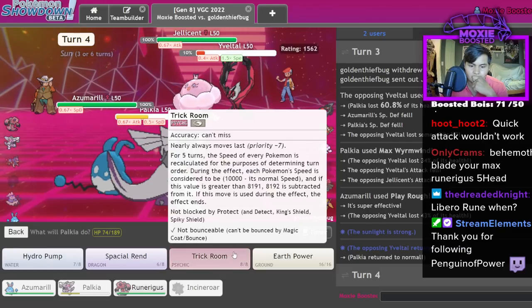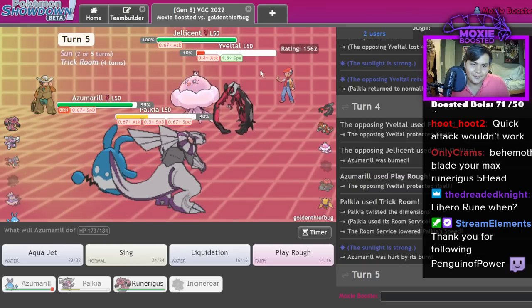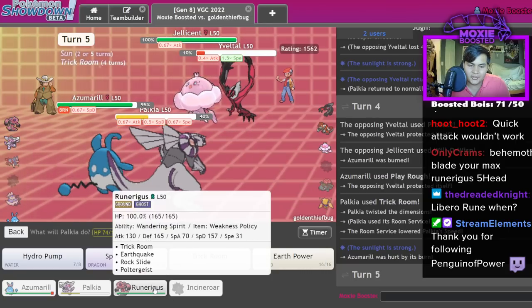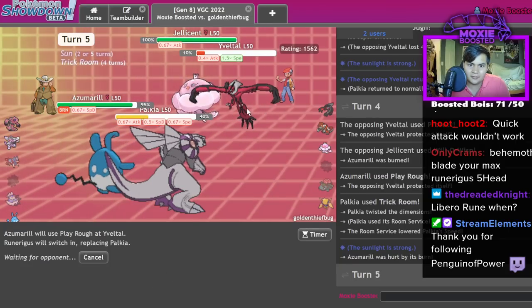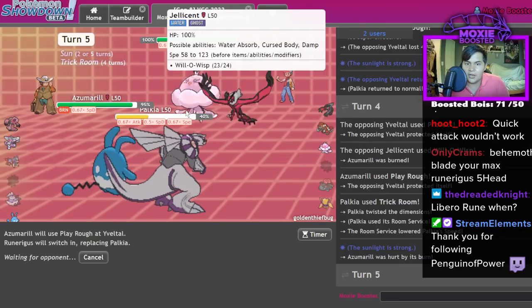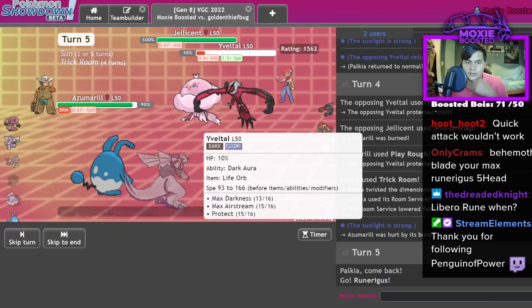Let's try it. He protects. Let's go. Let's go. Okay. I play rough you. And I'm actually going to get my Runerigus in now, because I eat like everything from Jellicent. And then next turn I Aqua Jet and Poltergeist the Jellicent. And I think I win, because I also get my Palkia off the field.